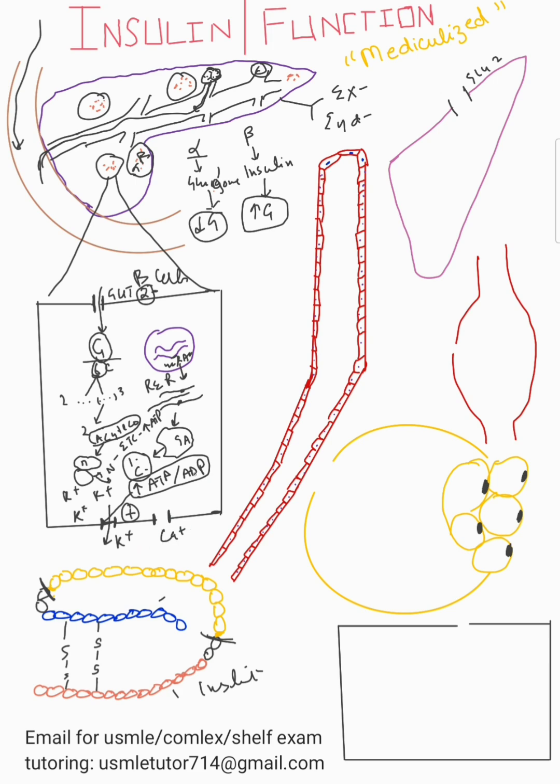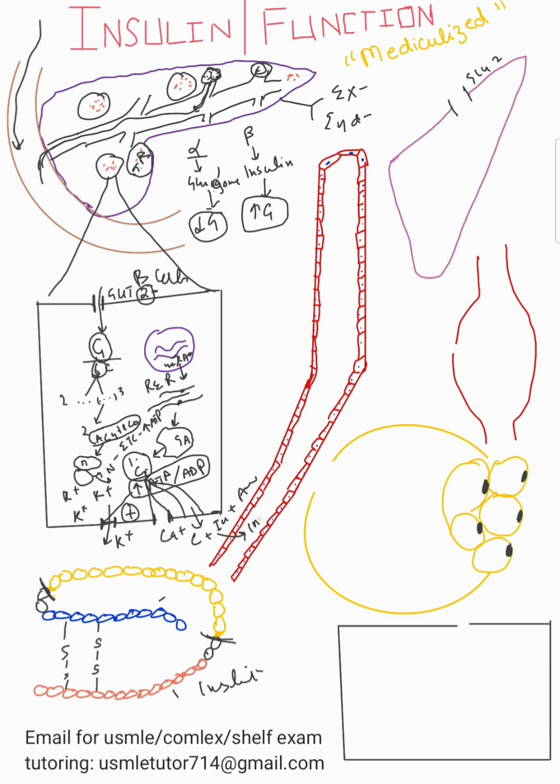Once these voltage-gated calcium channels are activated or open, this vesicle that we talked about, which contains the insulin and also the C-peptide, is going to fuse with the membrane here and release the C-peptide plus insulin. Also remember, amylin is also released with it. In the vesicles, it is packaged with the insulin and C-peptide. So these things are going to come here.